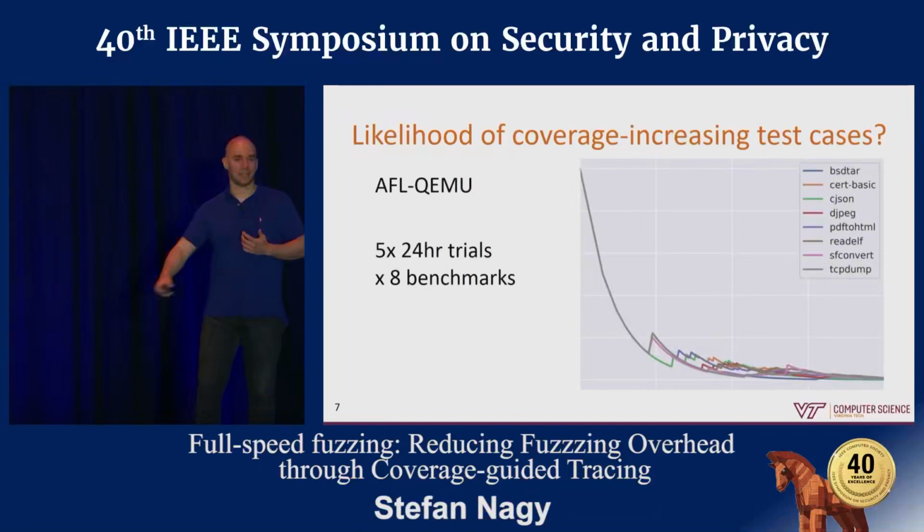So what ends up happening is that as the likelihood of finding coverage increasing test cases drops, the overwhelming majority, we call this the common case, the non-coverage increasing test cases, will be run without anything interesting happening between enter and exit of this binary. No interrupts, no tracing, nothing. And they will be run at 0% overhead, native execution speed. So we're basically only tracing the few coverage increasing test cases and running the rest without any overhead whatsoever.